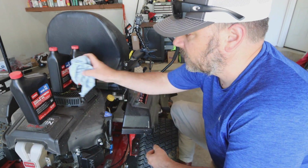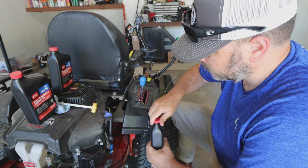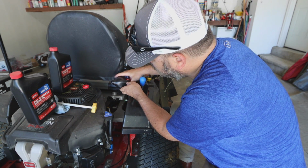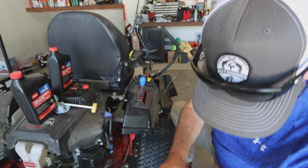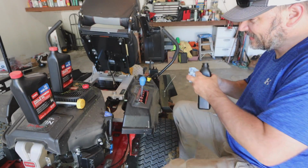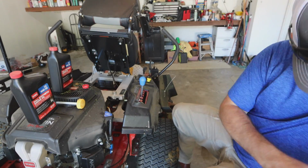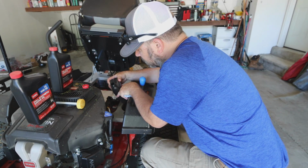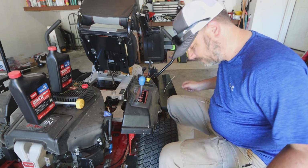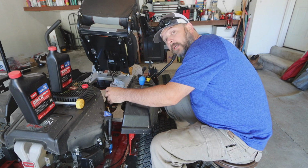All right, now you guys get a laugh at me because I don't have a funnel to put this oil in here. So this will be a chore. My goodness. Let's try lifting the seat up. Oh my gosh, what is wrong with me? If you got a funnel, I recommend using it. Let's try that again. Yeah, I'm a slow learner. I can't do it. All right, here's the deal. If my wife finds out that I'm using one of her pastry dispensers, I'm coming after one of you.